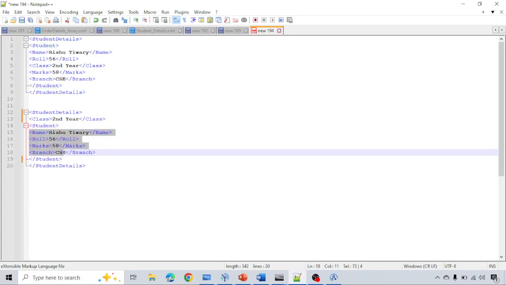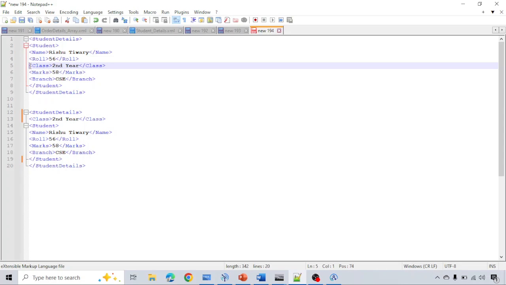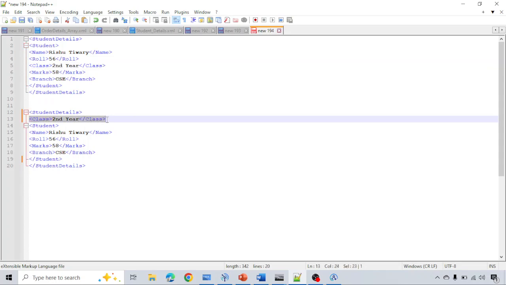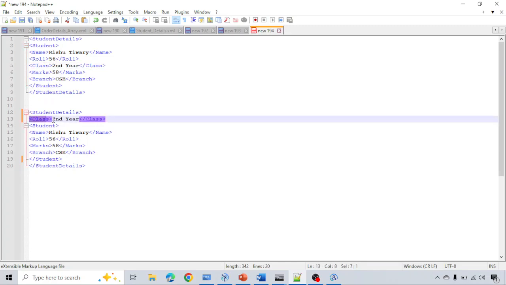So what is the difference between this XML and this XML? Remember what I am doing here: I am just detaching a part of the field and attaching it somewhere else. That's what is called detach and attach. Detaching means removing a certain field from the logical tree, and attaching means attaching the field that you have detached somewhere else. The same here: I am just detaching this part and attaching it here.